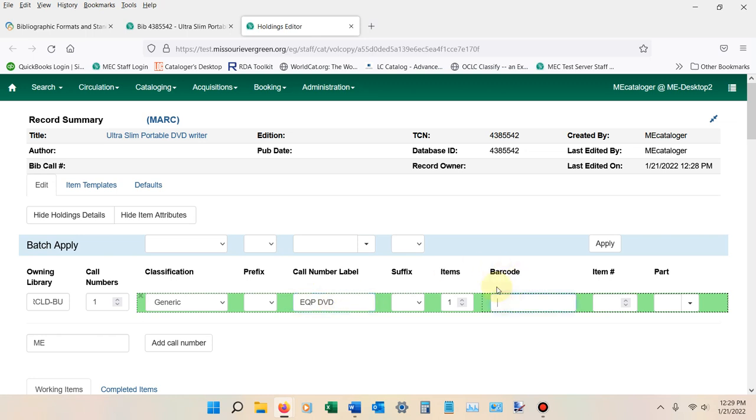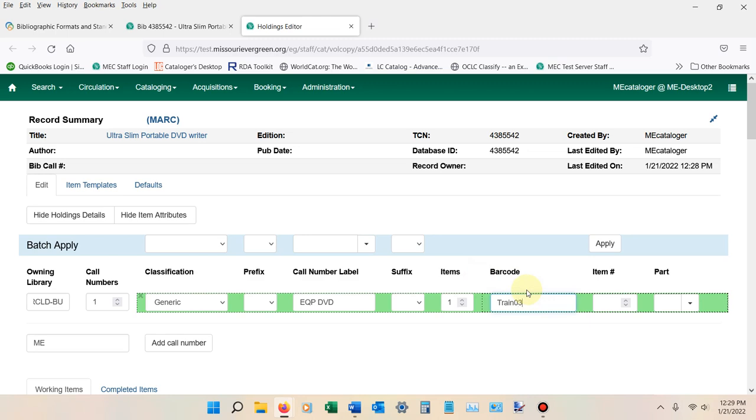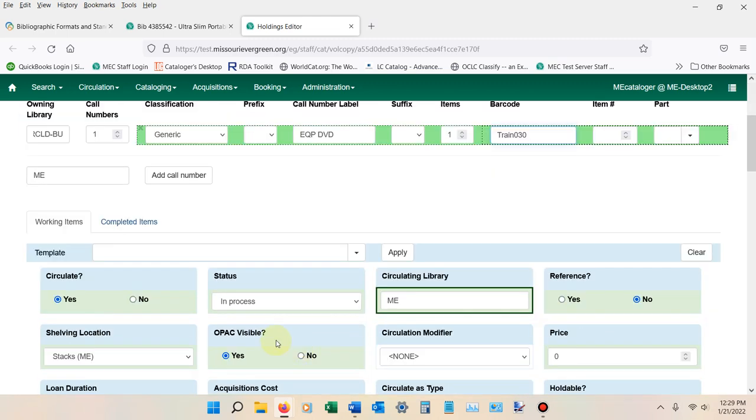Maybe the barcode is going to be train. Whoops. Train 020. Oh, I've already used that one. 021. Dang it. Okay. Once I've found a good barcode that works, hopefully you can just scan one.